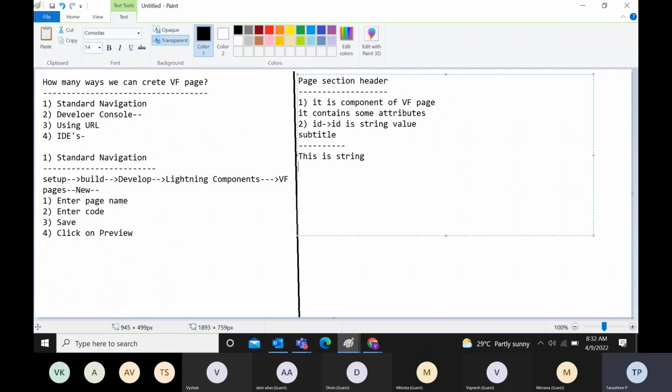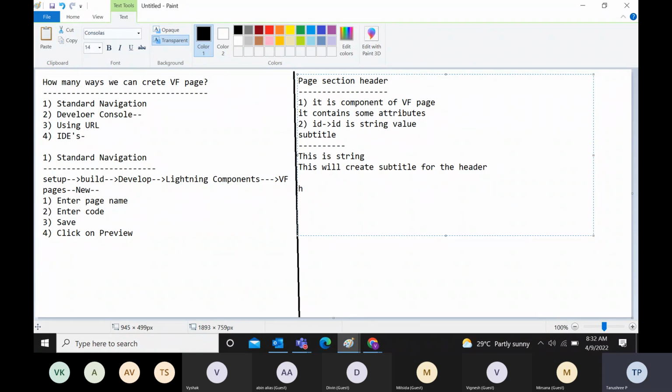Attributes are there. This will create the title and subtitle for the header.